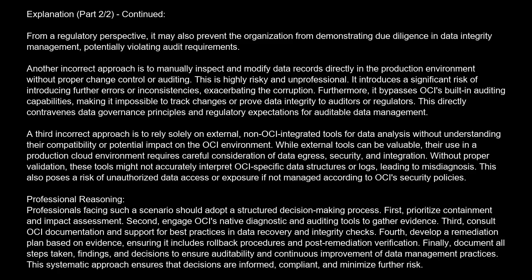Another incorrect approach is to manually inspect and modify data records directly in the production environment without proper change control or auditing. This is highly risky and unprofessional. It introduces a significant risk of introducing further errors or inconsistencies, exacerbating the corruption. Furthermore, it bypasses OCI's built-in auditing capabilities, making it impossible to track changes or prove data integrity to auditors or regulators. This directly contravenes data governance principles and regulatory expectations for auditable data management.